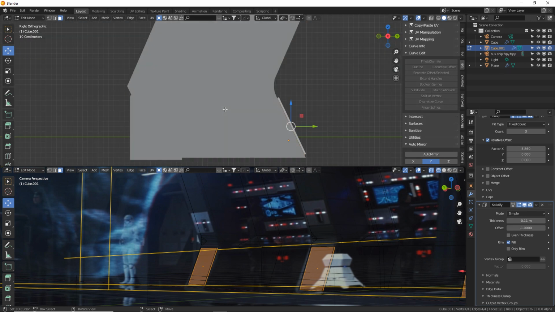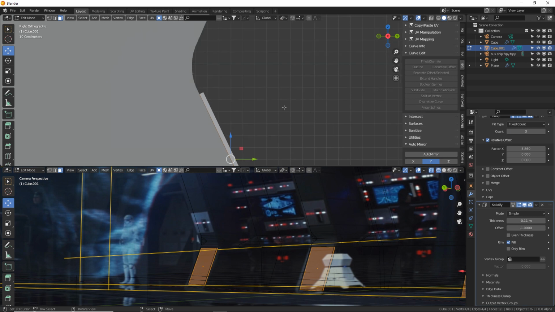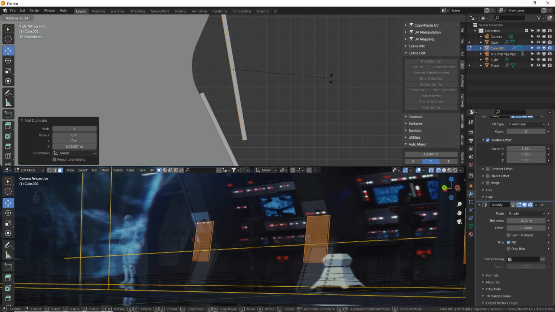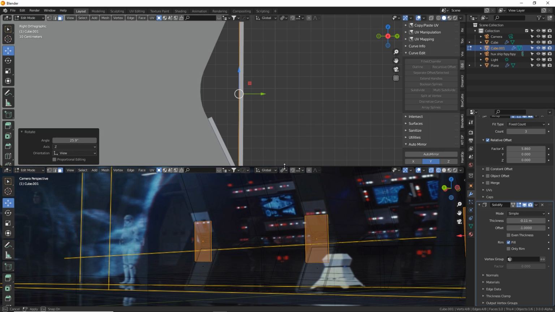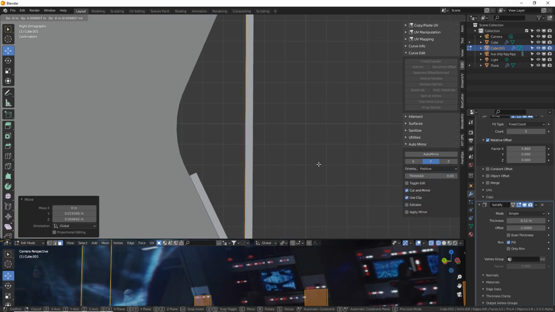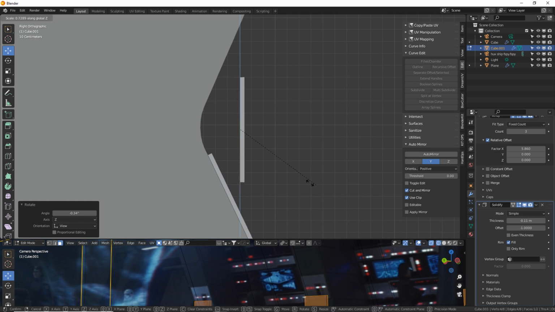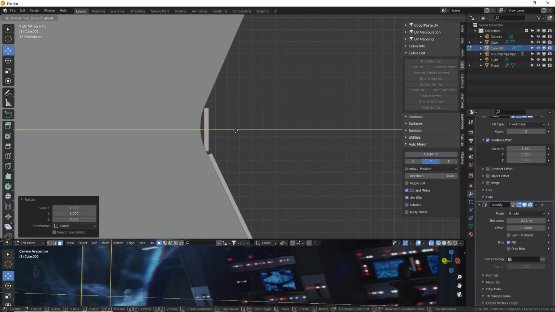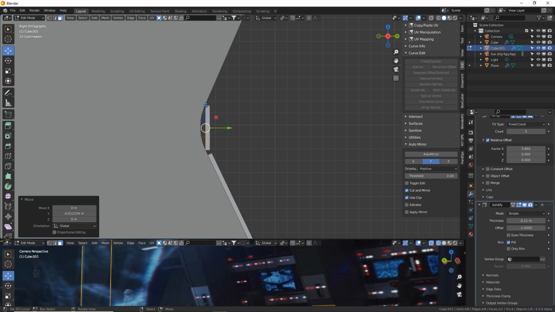So I'm going to press 3 to get a flat view here. And let's do Shift D, Z to move it up. Now I need to just eyeball this and try to make it as flat as possible. You can use the grid. That's where the lovely grid comes in handy. So put it next to one of the gray lines, like real close to it, and then R and hold Shift. And we can just very fine-tunedly rotate it. There we go. Now SZ to shrink it down. We want it to meet right where the curve is. So right there. Maybe up a little bit.